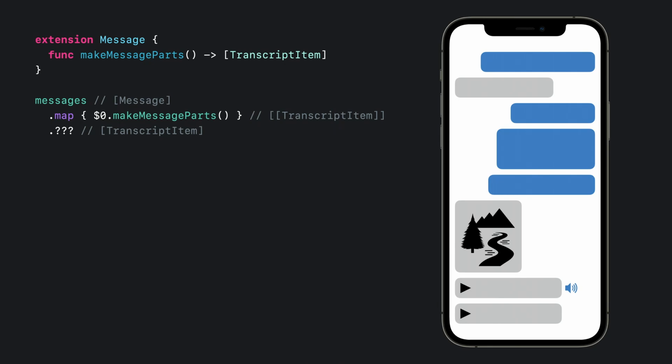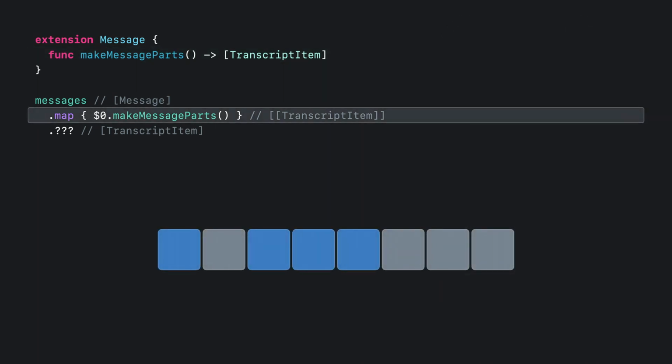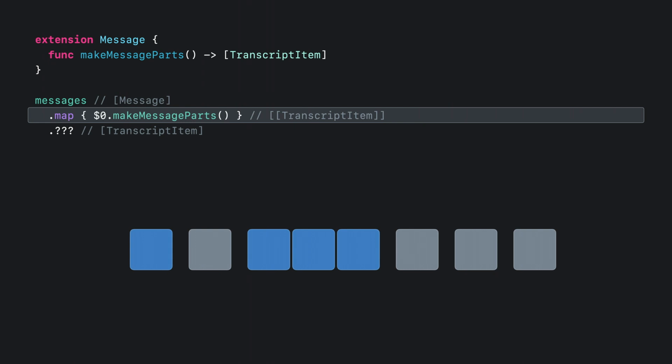Next, consider this code. I have an array of messages, and I want to transform it into an array of transcript items. The tricky thing is that any given message might correspond to multiple items in the chat transcript. Using map here produces an array of arrays, but that's not what I want. I just want a flat array.